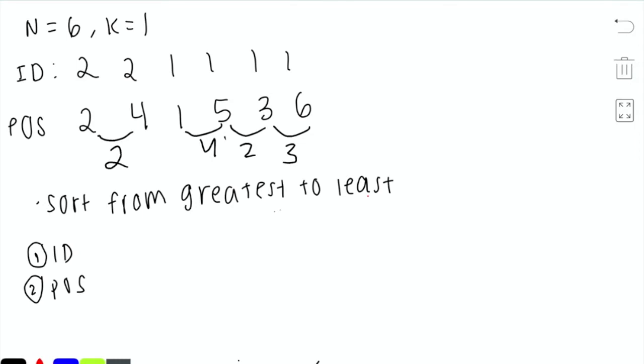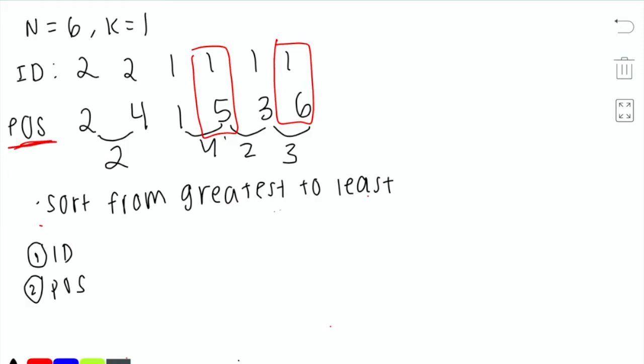However, if we look more closely, there is actually a pair of cows that satisfies these conditions. This cow over here and this cow over here. These two cows have the same breed ID of 1 and they have a difference in positions of 1. However, they weren't placed right next to each other. And so here we can see that position does seem to matter. And so let's update our sorting strategy to reflect those changes.